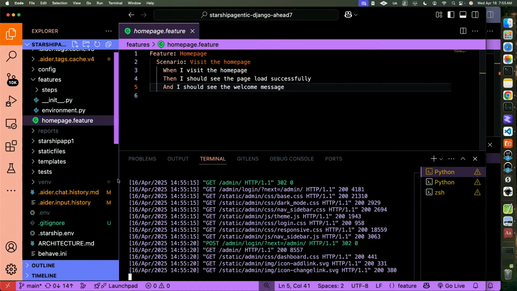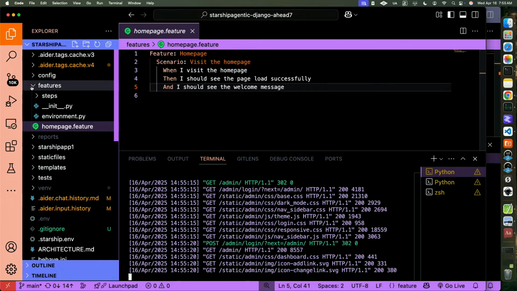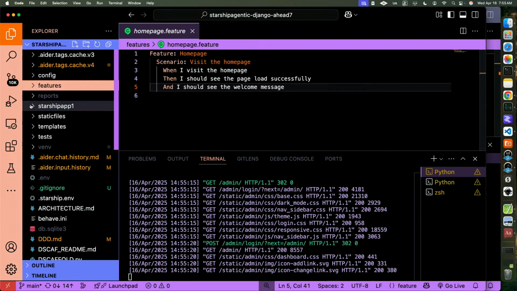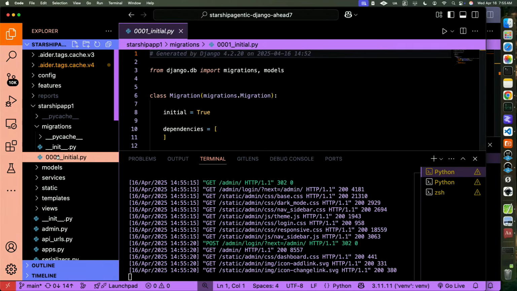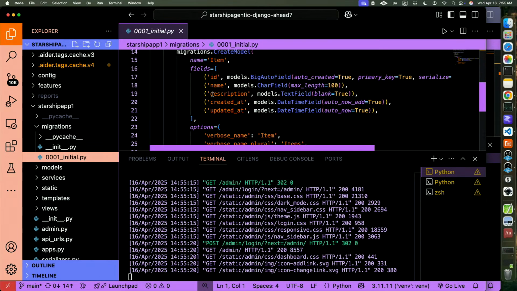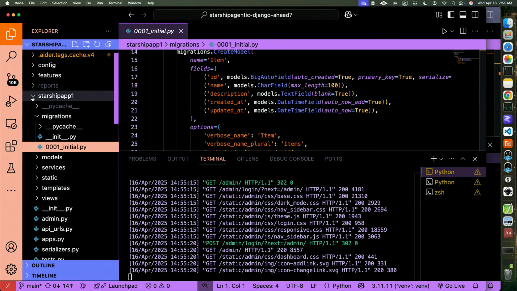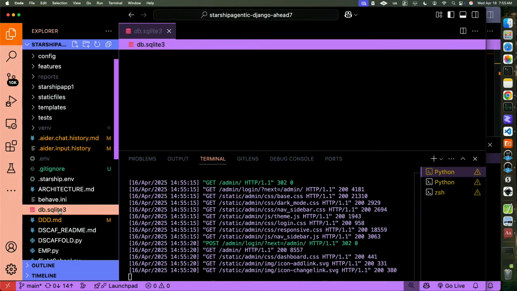So one more example of Hello World is we already have a database with migrations. So you can see that we've done an initial migration and added the items into our model. And so where you would see that is a nice little database set up right here.